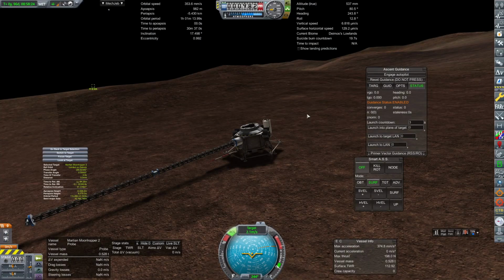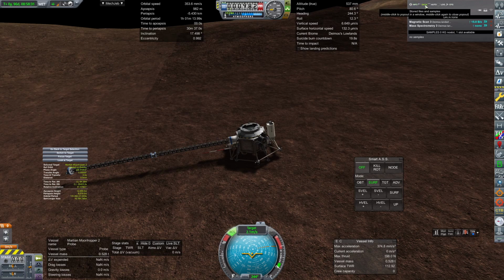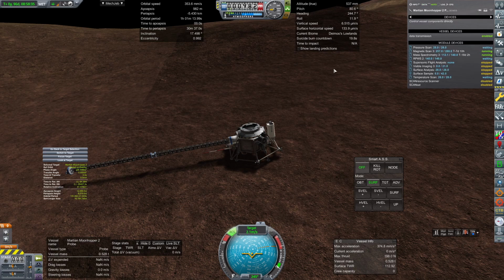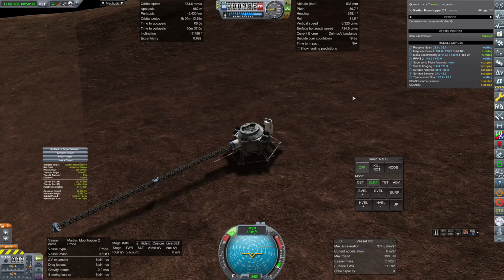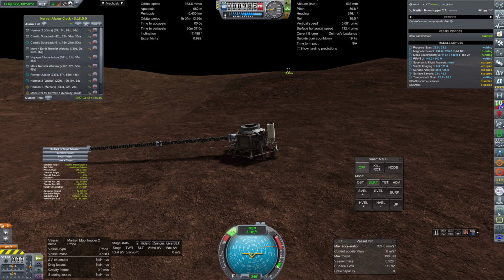All right, time to check in with the Martian Moonhopper to see how we are doing as far as science. So let's see, we are uploading and we don't have any kind of transfer issues on this one. Looks like we still have 18 more days before we are actually finished with the science. Not sure why that didn't work out, but that's fine. Well, actually, is that fine?